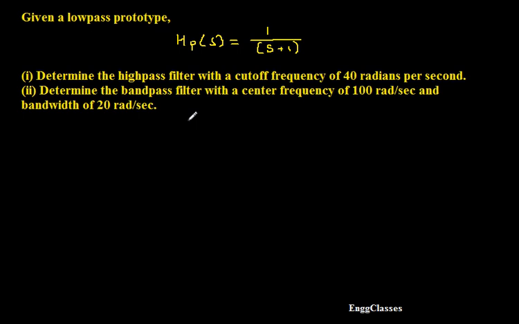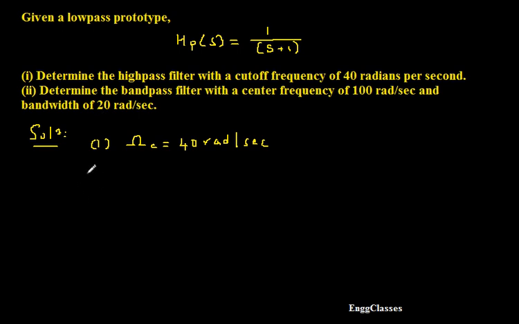Only thing is we must know the frequency transformation techniques so that we can design the required filters. So let me consider the solution. We are going to consider the first one, wherein we are going to determine the high pass filter. And it's been said that the cutoff frequency omega c is given as 40 radians per second. So now whatever it is been given is low pass filter and we have to get high pass filter.